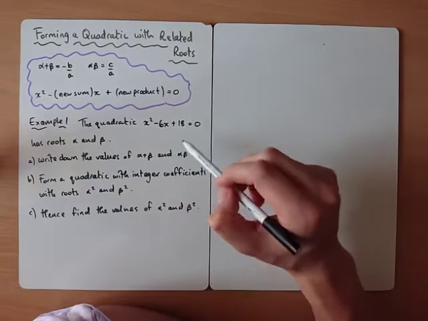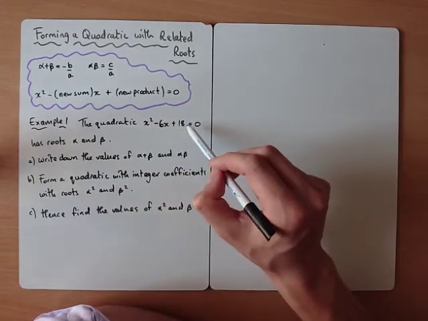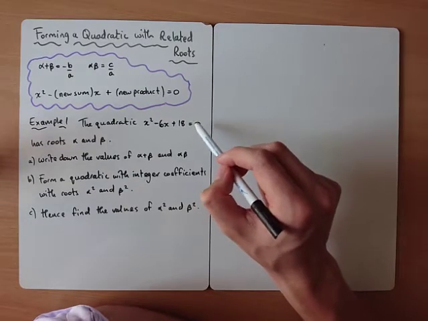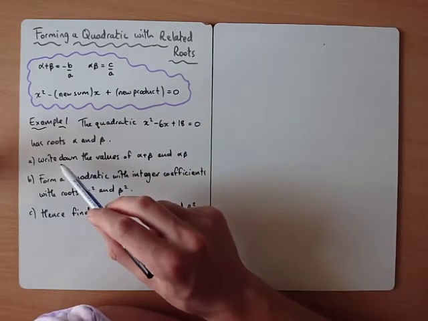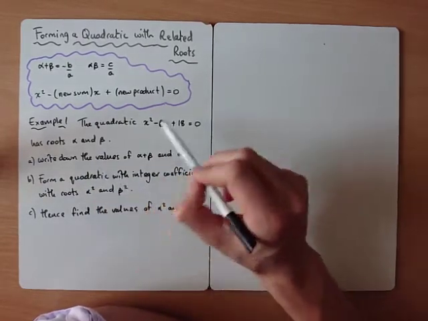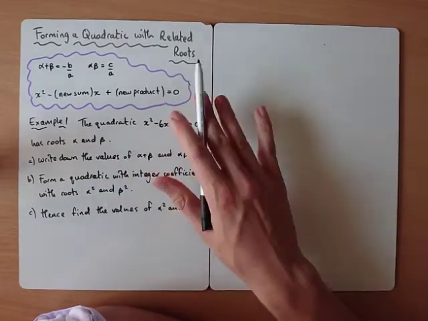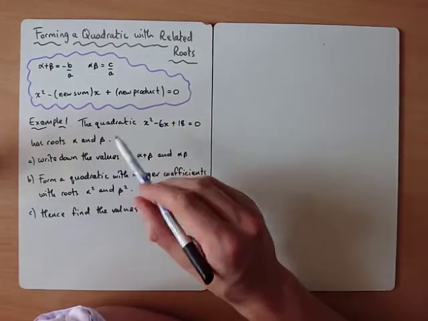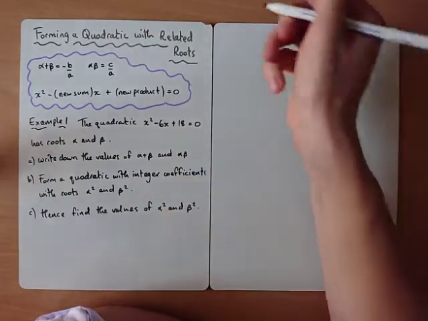So this potentially could be like an exam style question, like you're given a quadratic x squared minus 6x plus 18 equal to 0, so clearly we're thinking about the roots, like when does this equal 0, and first of all just write down the values of alpha plus beta and alpha beta. You do not want to actually solve the quadratic, like you're not being asked to solve it, we don't care what the actual roots are, we just want to find from this what would the sum of the roots be, what would the product of the roots be.